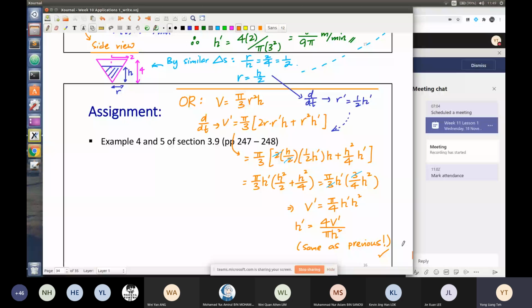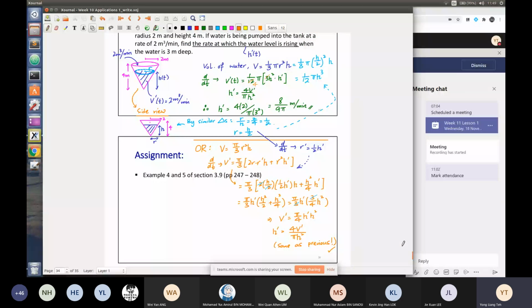Questions? So it really doesn't matter when you substitute. Of course, this is a bit better, okay, in the sense that it's more direct, because you express v in terms of the unknown h, or h prime, which you want to find. Okay, so this is a bit more tedious, but the maths is still consistent. So that's why you can get the same answer as well. Questions? Looks good. Let's proceed on with more examples.